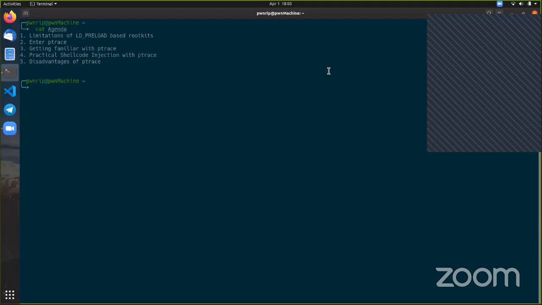Okay, so let's start this thing. So what is the limitation of LD payload based rootkits? As we have seen already, LD payload based rootkits don't work on a few things. The first thing is, they don't work on statically compiled binaries.